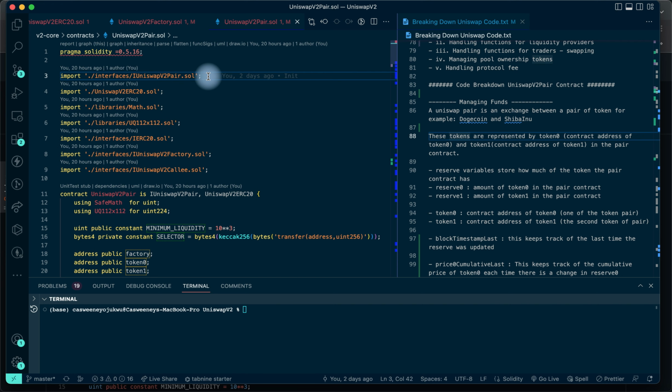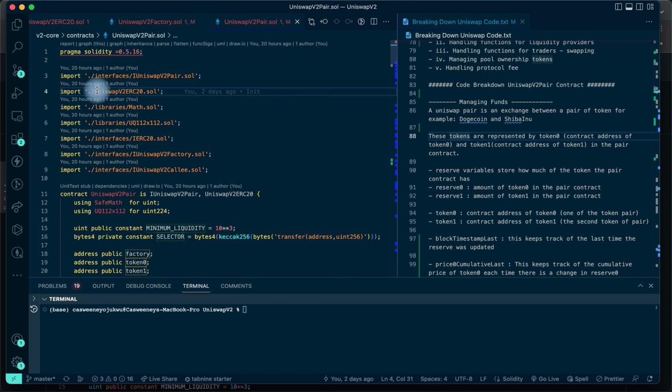So like I said, this is an interface. I always repeat this so you don't get confused. There are two ways to use an interface in Solidity. You can use an interface for implementation. You can use an interface for interaction. When the interface is imported but is not inherited by the contract where it's being used, that means you're using that interface for interaction. But when the interface is inherited, that means you're using that interface for implementation. You understand? That means you want to implement the functions in that interface, and you must implement all the functions that the interface contains, else Solidity will throw you an error.